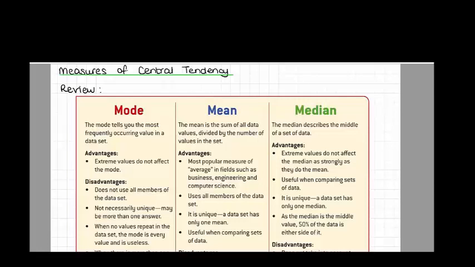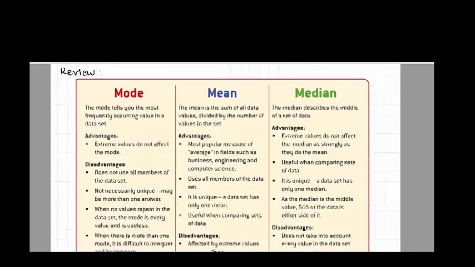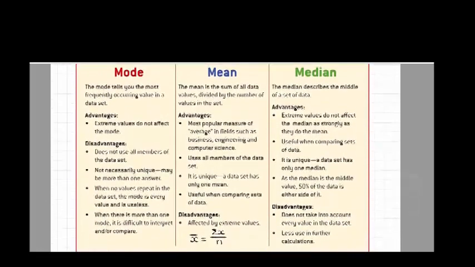Hi everyone, so this video is on the measures of central tendency, which is our mean, median and mode. So hopefully you should remember all your information about these three things. If not, there's a table there that explains what each of them are, advantages and disadvantages. So if you need to pause the video now so you can take some notes on that, go for it. But I'm going to move on and we're going to do some examples.